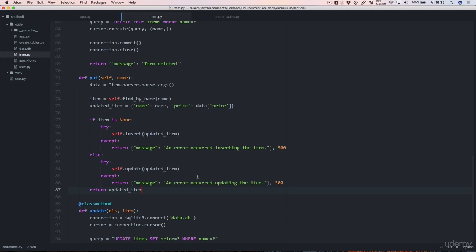And that's it, really. The put method, as you can see, is fairly simple. All we're doing is finding the item in the database, and if it exists, we're updating it, and if it doesn't, we're inserting it. And because we've extracted the code to do these things outside of any specific method, it means it can be reused, and that's a really useful thing.